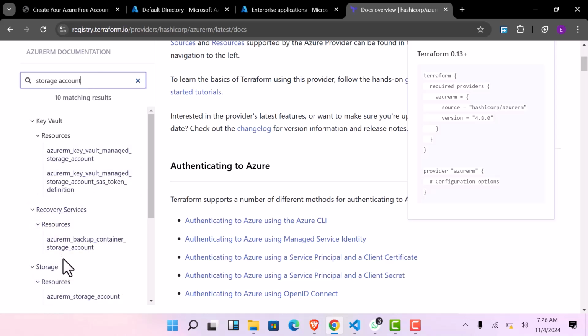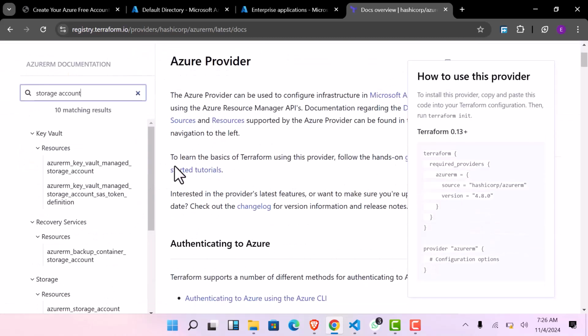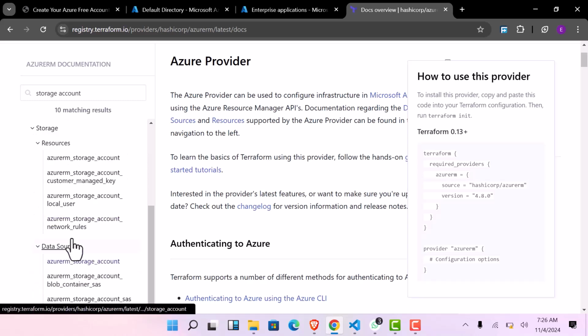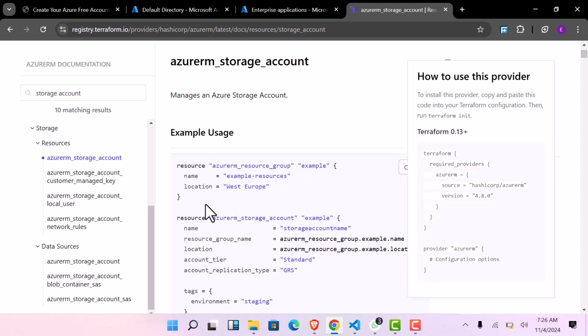Storage account. Come down under storage. This resource block for our Terraform file.